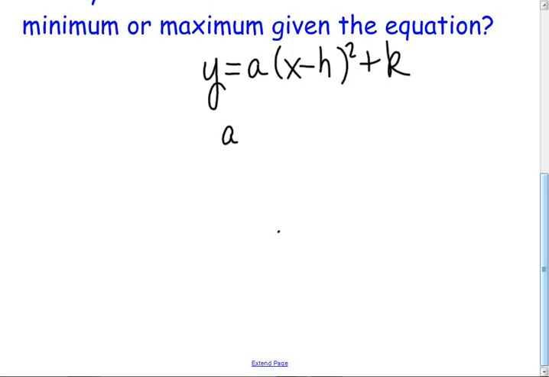Jesse, if a is positive, then what does my parabola look like? It's up. Is that a max or min, Jen? Is this vertex a maximum or minimum? It's a minimum. And that's the first question on your orange sheet today. So you might as well write it down. That's your homework. And then, what if a is negative?